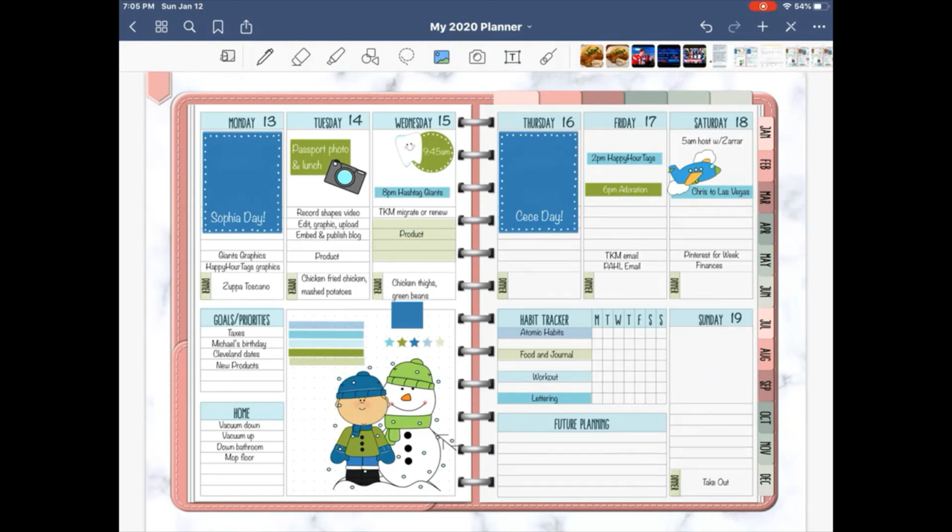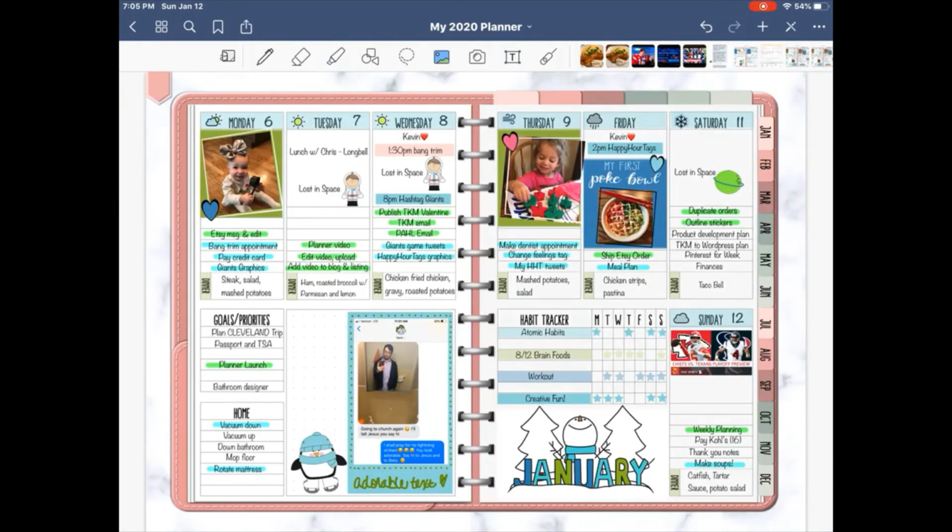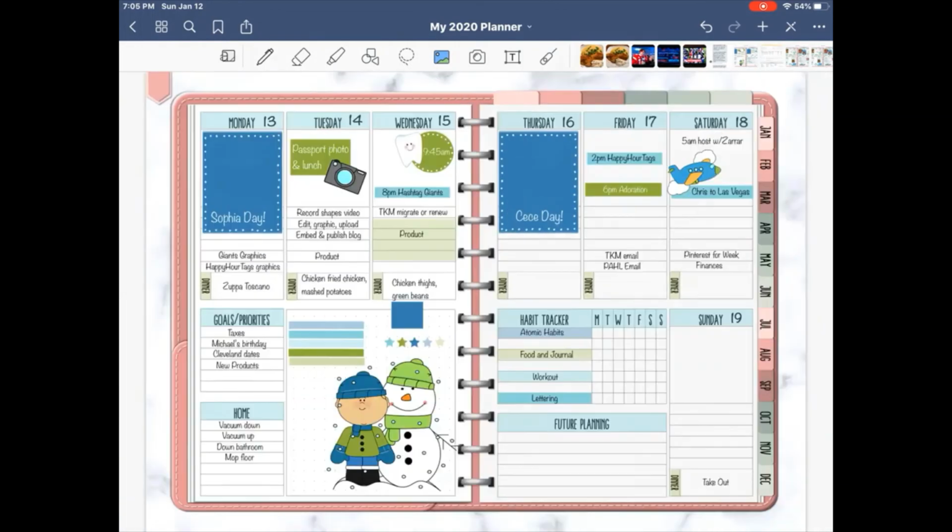Oh, one thing I do want to mention, as you can see, I have messy images. So I have for next week in this section here, which is usually where I throw to-dos that I need to do during the week, I add my extra images, so they're here when I want to move them around. And then at the end of the week, when I'm done and I'm planning the next week, I delete them and decorate that box. So you can see over here, I've already done that. I've gotten rid of all those extra images, deleted them, and then I just decorated this box. So there we have it.